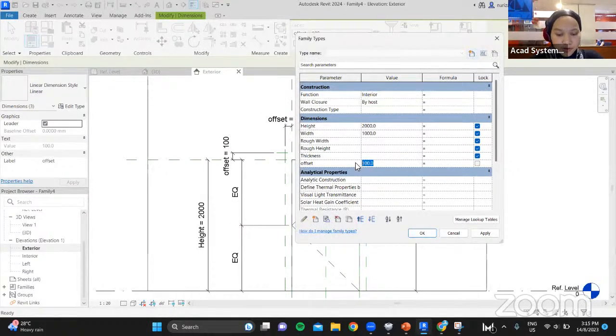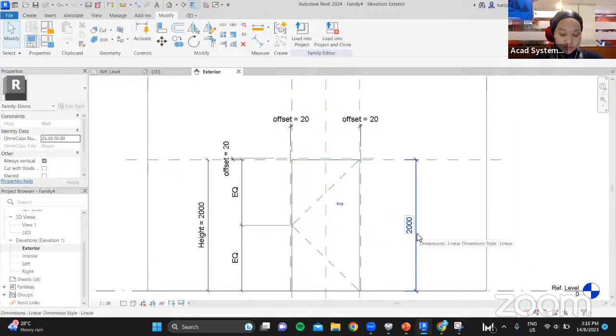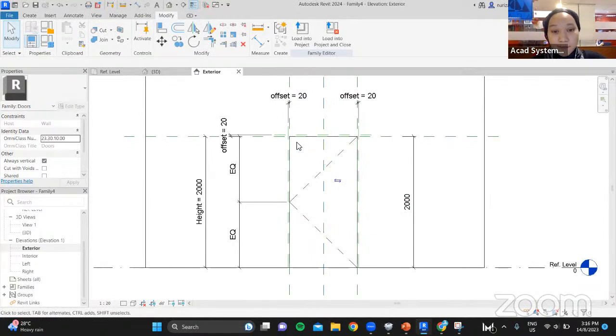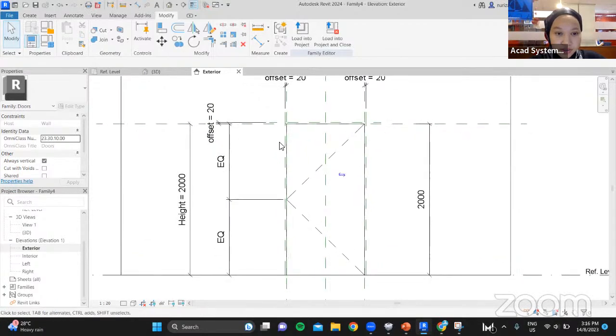So I'm going to put it as 20 millimeters and then apply. All right, so now we have the reference plane for our door frame.